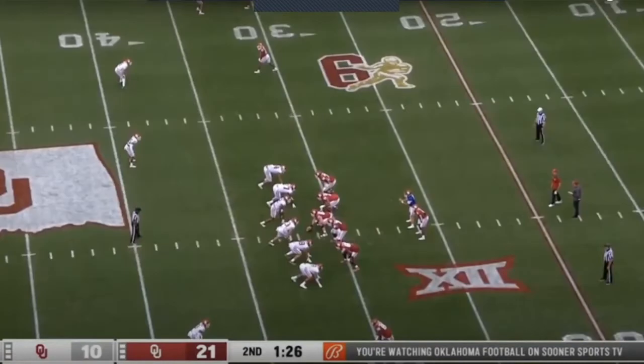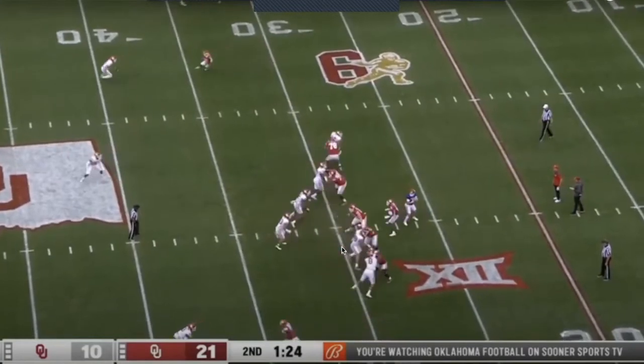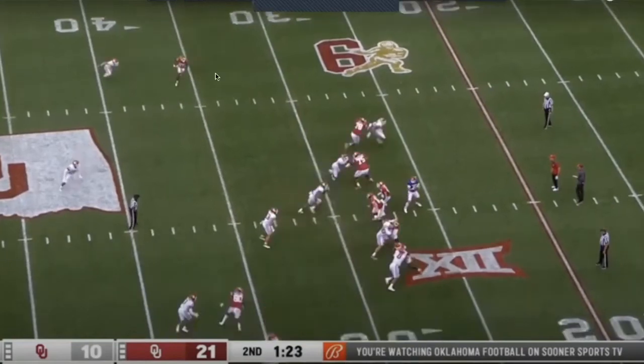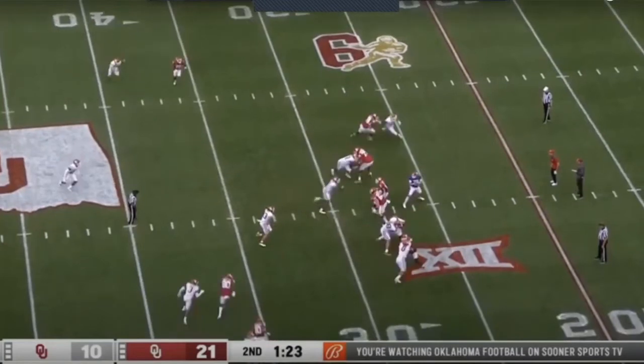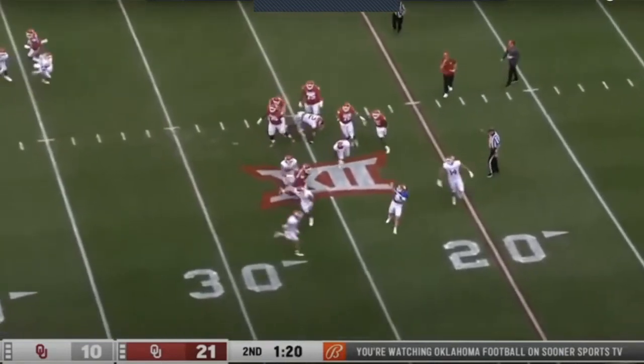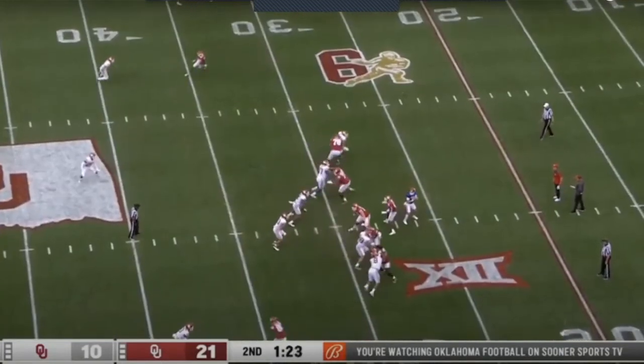So this is what Brent Venables is going to do defensively quite a bit. I believe this is third down. Don't hold me to that. I believe this is third down though. So you see six guys on the line of scrimmage. There they go. They drop both linebackers right in the middle of where they want to go. Now, he wanted to work left, taken away. Probably could have popped his hips to the open and thrown it to Mims. People are away, and there's a sack.